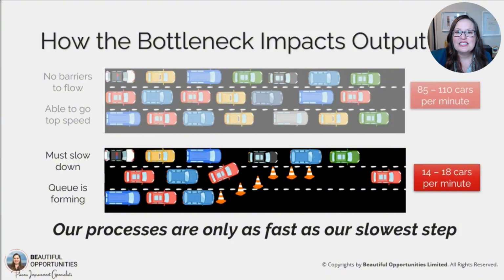It means that we start to see a big queue forming. It means that we can't move as quickly across that 1 lane. We're not going 60 miles per hour or 100 Ks per hour in that section, right? We have to slow down, which means if I stand at that same fixed point the next day where we have this road construction, I'm only seeing 14 to 18 cars go by per minute. This is a lot different, right? This constraint keeps us from being able to see the number of cars go by that we want to see. And that's exactly what happens in our processes.